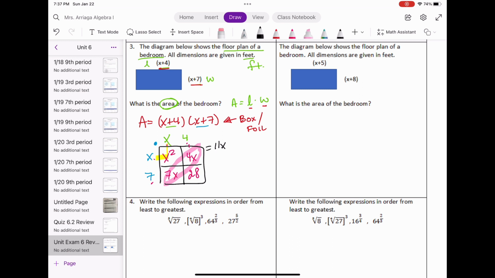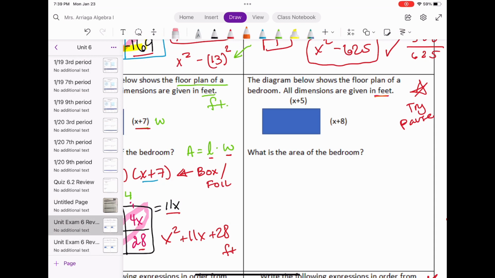And so we write our answer. It's the first box, the combination, and the last box. And that's your answer. And don't forget the answer is in feet, so you can just put feet at the end. All right, so try 3B on your own. Pause this video, try it on your own, and then play for the answer. You can fast forward if you got the answer, and if you didn't get the answer, come back and follow this guide.